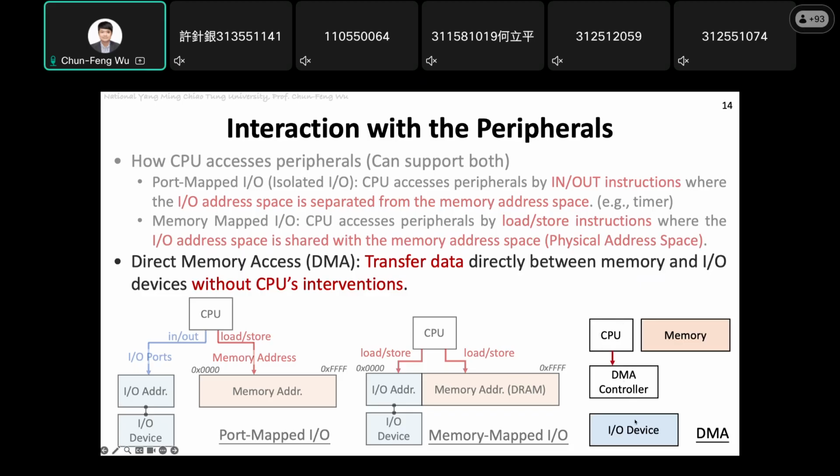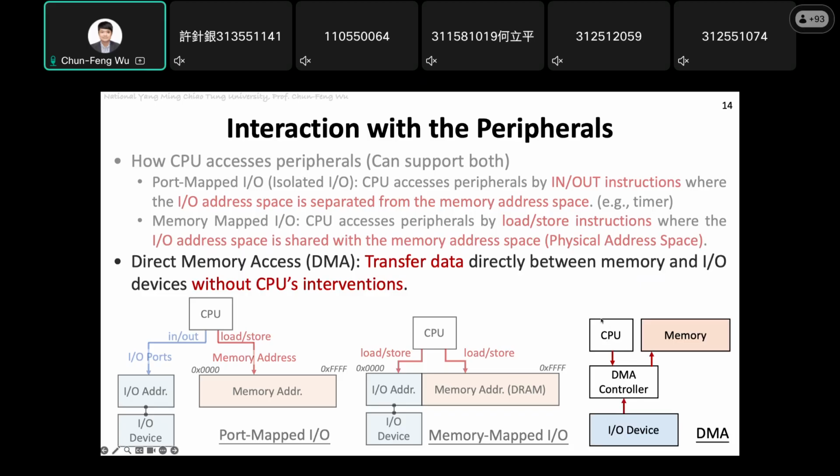When we are going to move the data from the IO device to memory, the CPU will tell the DMA, let me set up the range of the data you are going to move. For example, the CPU will tell the DMA controller, hey, let me move maybe 1 GB of data. The starting point is from this address, and the length will be 1 GB. And then DMA will start to move. DMA will read out the data from the IO device to the DMA's register, and then move it to the memory. So DMA will take care of all this kind of moving stuff.